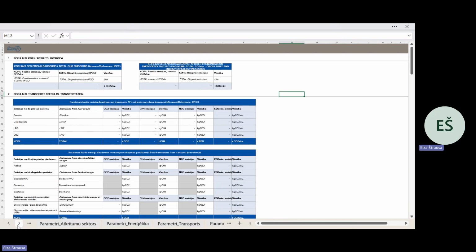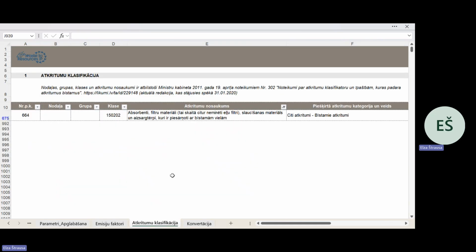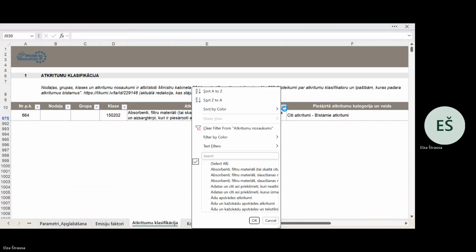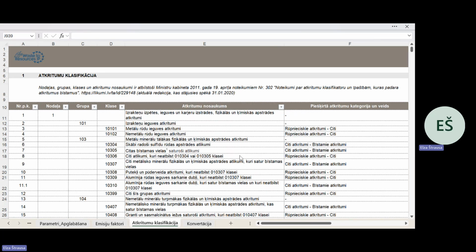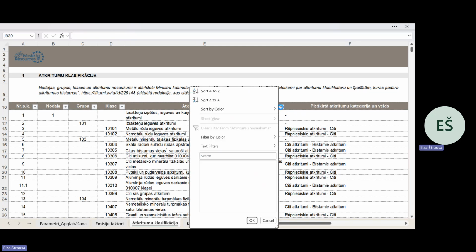Regarding the parameters, as it was mentioned at the beginning of the video, waste classification system is also an option in this tool. For a company, it will help to categorize the national codes or national waste streams and connect them to the IPCC categorization.